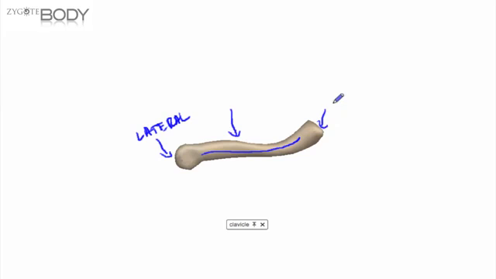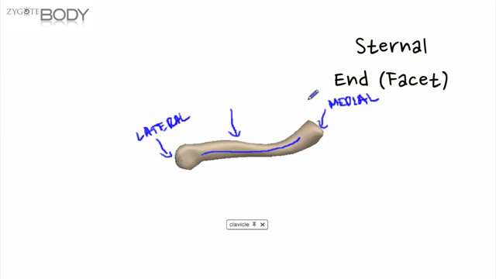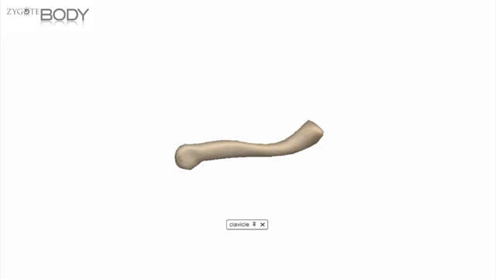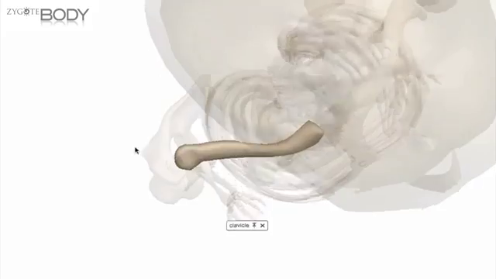Now on the medial end, this is where it articulates with the sternum and also the first costal cartilage like I mentioned before, and this of course is called the sternal facet or the sternal end of the clavicle. What I want to do now is clear this out and show you again what I just mentioned.